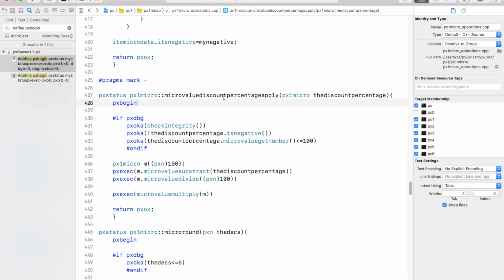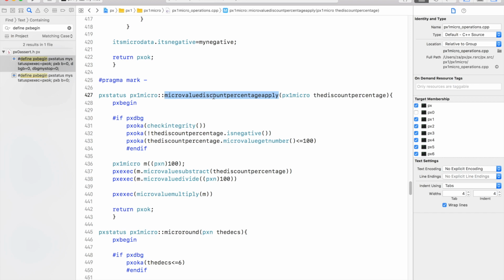Furthermore, this function applies a discount percentage. So if we have a discount of 10% and we have an original price of, say, 100, then if we apply the value 10 using this function, the result value will be 90. I have written this function with this rather long name for those cases in which I worked a lot with discount percentages in accounting software and logistics software.